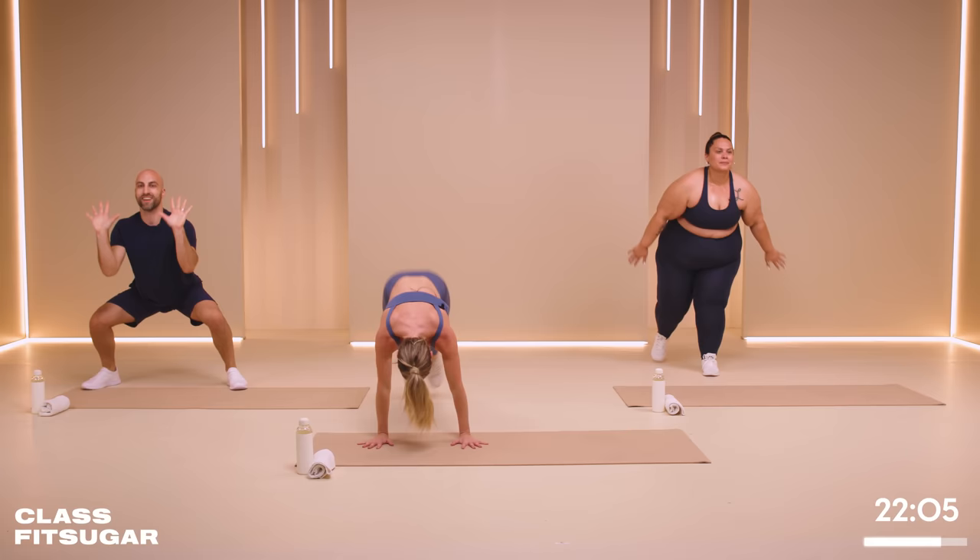We're going to do two jacks and one burpee. Low jacks, hands, plank, in — we're not coming to the floor, just hitting that plank. In three, two, one, here we go. I have a cramp or a stitch, whatever you want to call it — I'm going to try and push through it. Nice, Dustin! When they stop talking, you know it's hard. 15 seconds, you're over halfway. Last five — three, two, one. Hey!